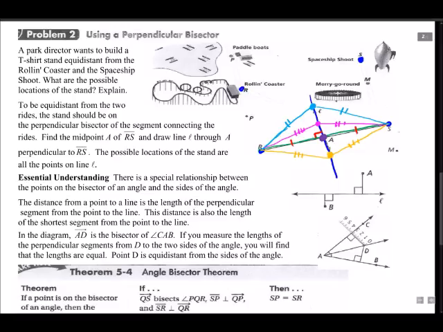So the point of this is if you have a segment and you draw the perpendicular bisector of that segment, any point that is on the perpendicular bisector, any point on line L here on the perpendicular bisector will be equidistant from your endpoints. And that's very useful. All right, that is fun with perpendicular bisectors.